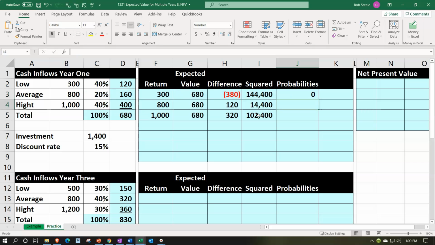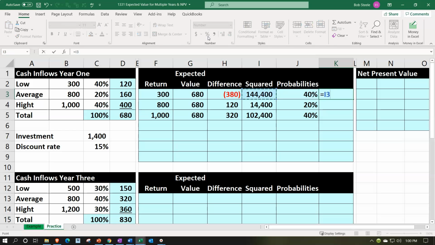I'm going to then copy that down, square rooting all of them, and then apply out our probabilities, which is a 40, 20, 40 this time. Going to select these three cells and make them a percent number group, percentifying them. Copying the 40, Control C, down arrow, holding down Shift, down again, Control V to paste. And then we'll multiply this out.